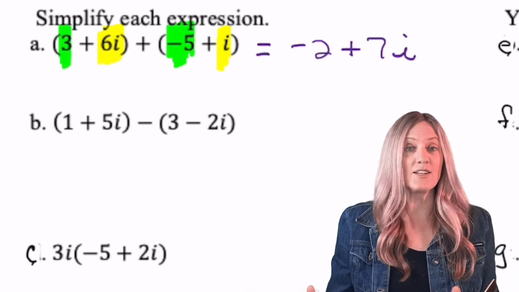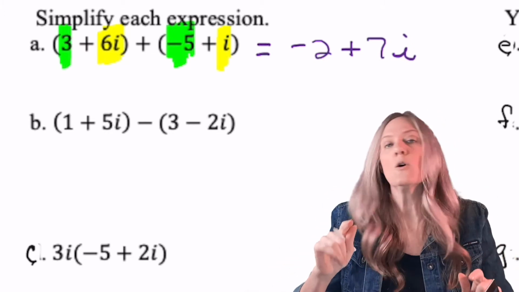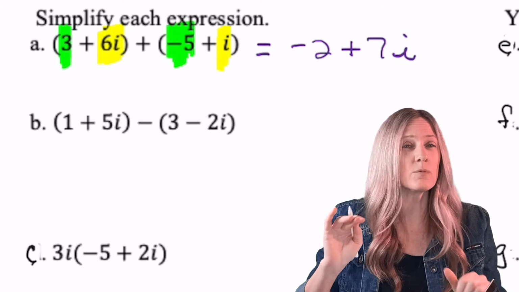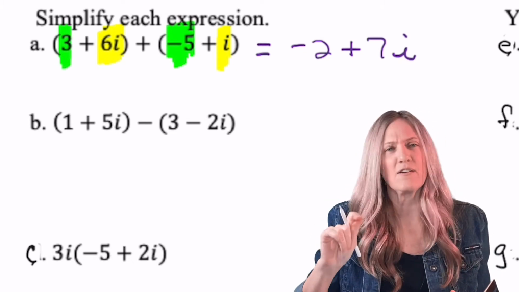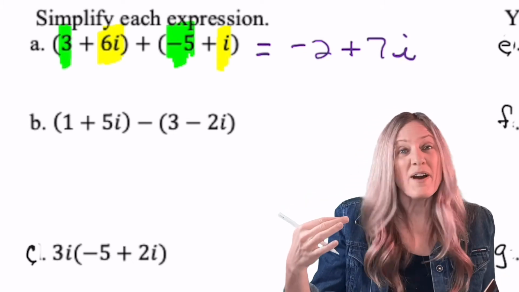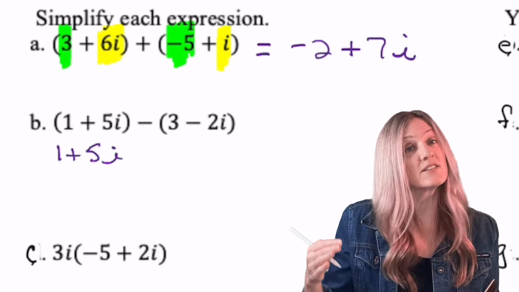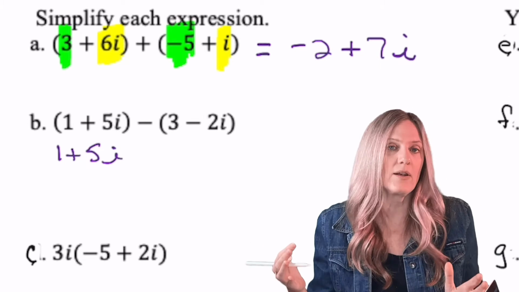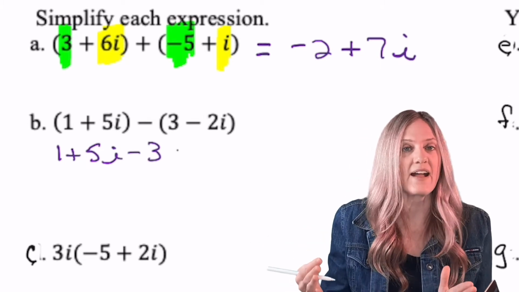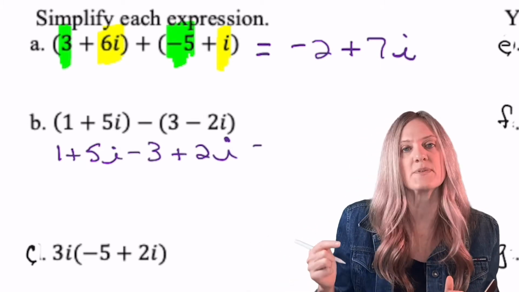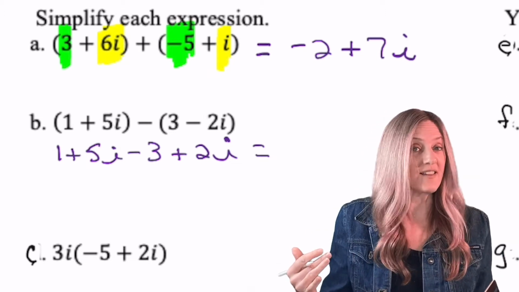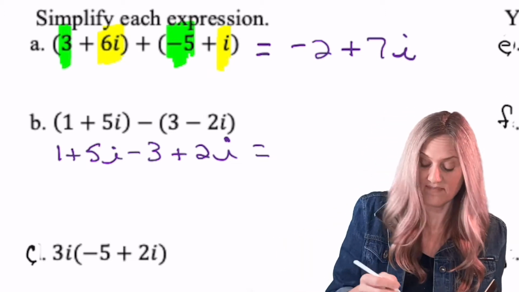Example B, subtracting, no problem, right? Wait, we're not going to leave it in this form. I want you to rewrite this to eliminate the possibility of making any minor error. We don't want to lose points. When we get to the minus sign, remember, it's like distributing a -1 into the binomial. We have to account for the fact that we are subtracting both terms in the binomial. Now it's just like addition. Let's do it.